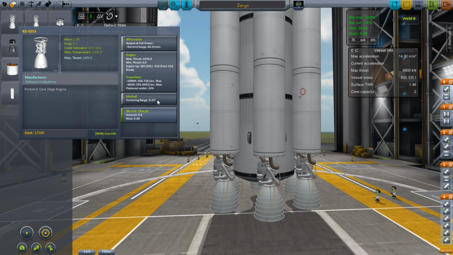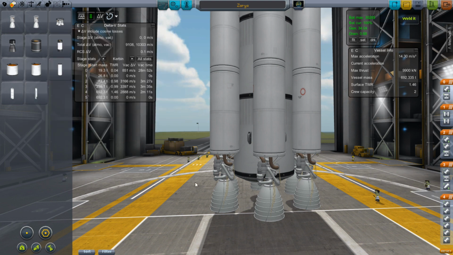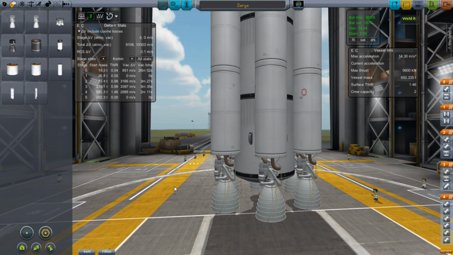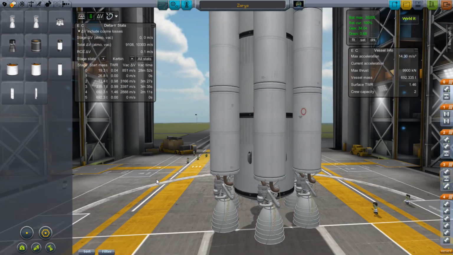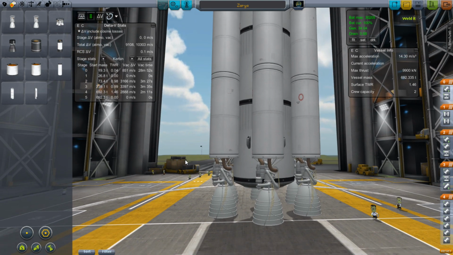So I had to switch those around, and instead mine uses about a 58.8% to 41.2% ratio of those different fuels. It's slightly off from the way that the Realism Overhaul works, but more accurate in terms of the ratio. You'll also notice up here that the total mass of the entire rocket at launch is 692.3 tons. That's not exactly what the real one was, but it is really close.